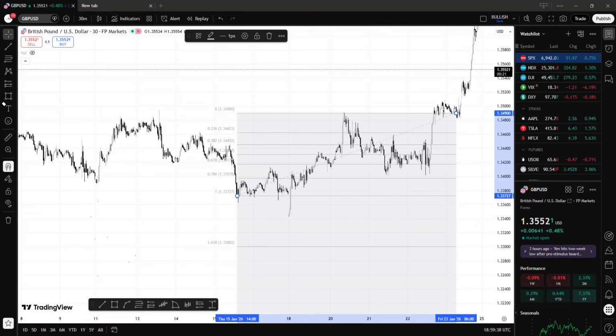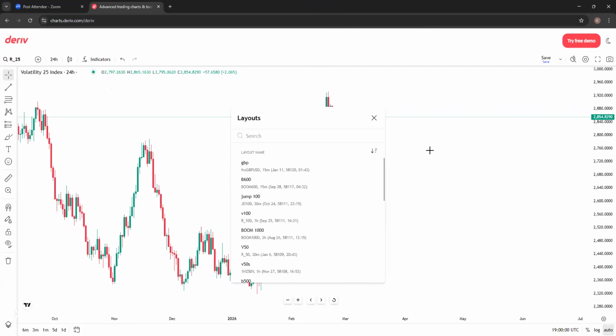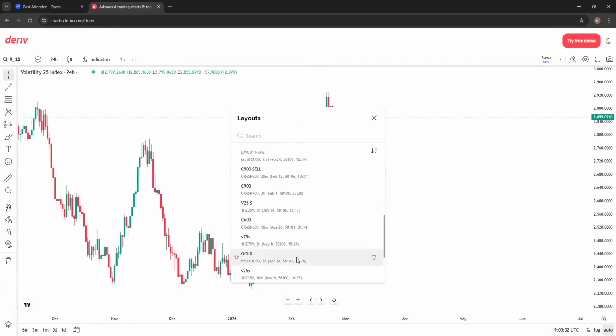Right. Can we all see my Derive? Can you see it, Mr. Samuel? You can't see my Derive, so that means I have to share this other screen over here. Okay, yeah, it's still on TradingView. Right, I think we can all see it now. Yes. Okay, so let me just open some layouts that I did.